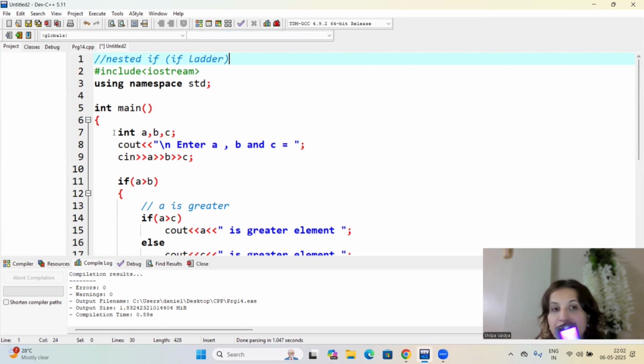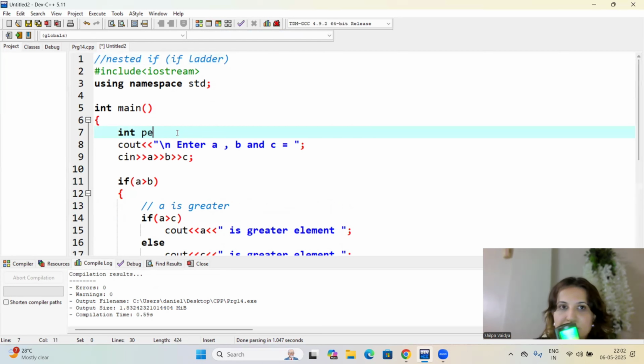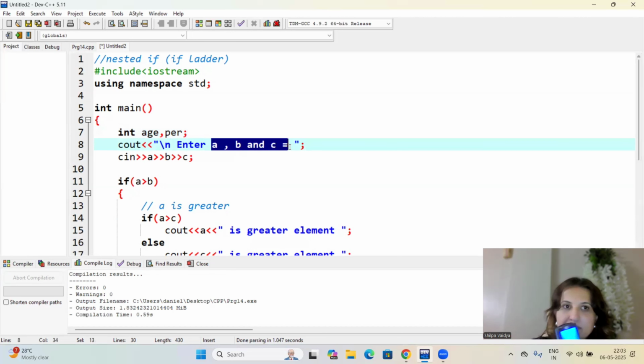Okay. So here what I can do for this kind of thing. First we will ask the user to enter the age. If the age is above 18, then we will ask him to enter the percentage. And if the percentage is greater than, let us say 60 or something, he is eligible for placements, otherwise he is not. Now, if this is the set of conditions that I have to write, first I have to ask the user to enter the age and percentage. So here I can give this.